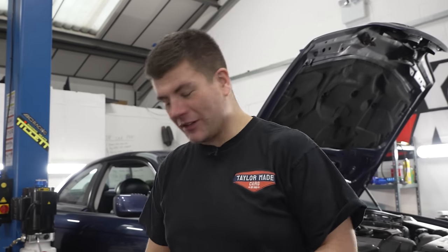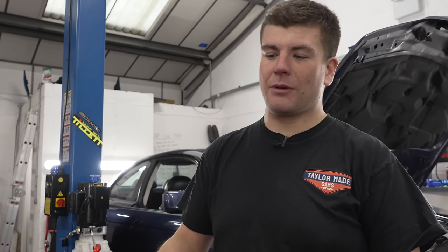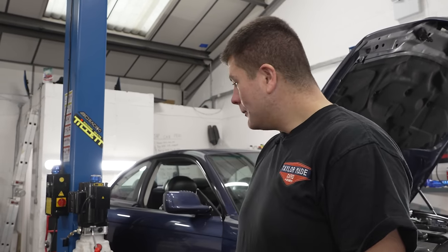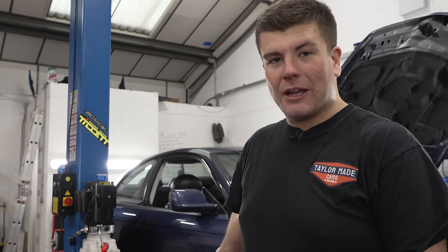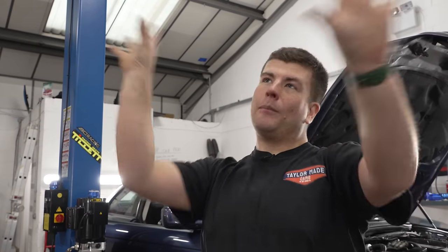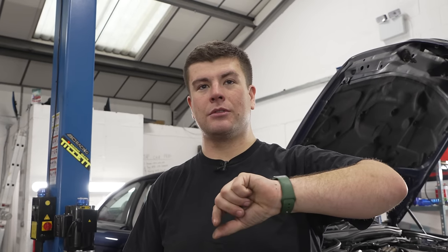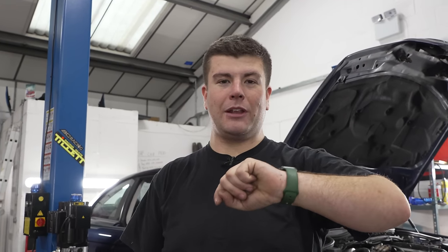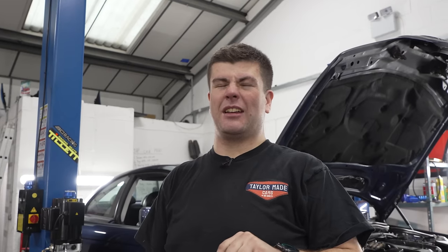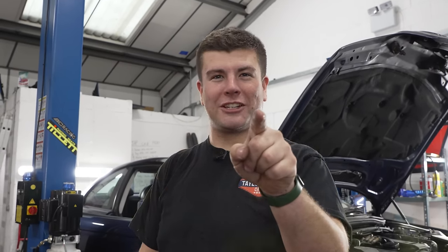Anyway, we're not sure what we're going to do yet. I'm in the mindset of fitting the 5-speed box because I like it, and then potentially getting a custom prop shaft made, which is a bit of faff, but I can get it done. For now, we're going to concentrate on getting the pedal in and the gear linkage in, and then we can put it up, pop the gearbox in, and it'll be done by lunch. So what, 45 minutes? All right, today's Tuesday. My prediction is not done by tomorrow, Wednesday. Rory, I don't like your negativity. Shut up.